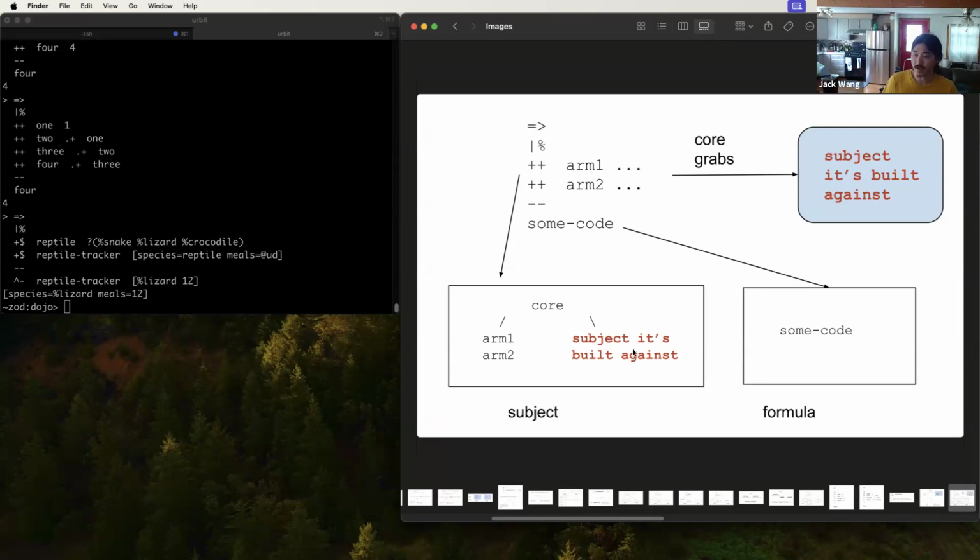And in the right-hand side of the core, it has the old subject, which is the subject the core was built against. So this core grabs this data environment, puts it inside of it, and then that whole thing becomes this new data subject.